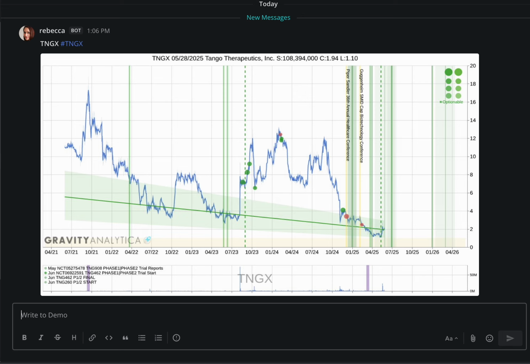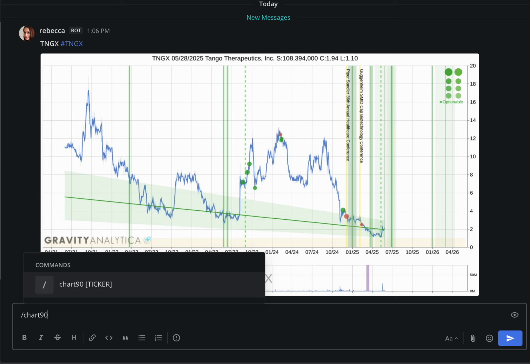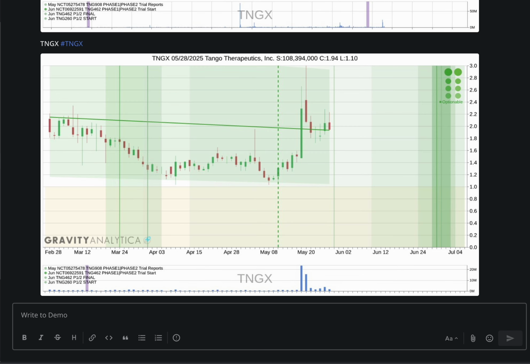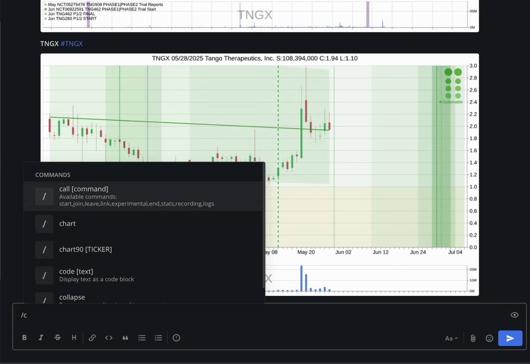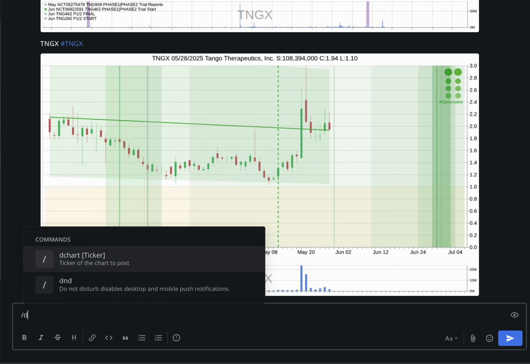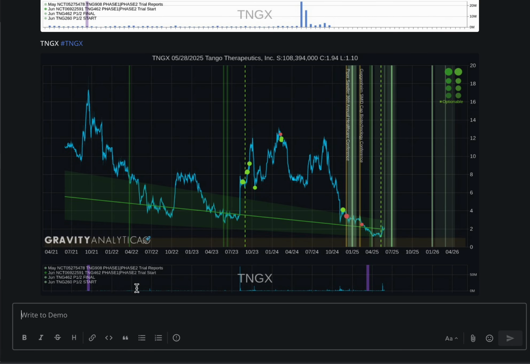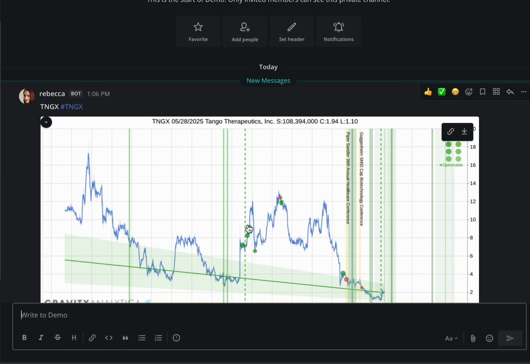So the very first thing you notice is that when you come to chat, you can just type in chart, and you can get whatever chart you want. If this chart is too large for you, you can just get the 90-day chart here, which will show you a more close-up range. You can also produce a dark chart if you prefer. There we go. This is just basically if you're running on dark mode. So these are the chart options that you have.